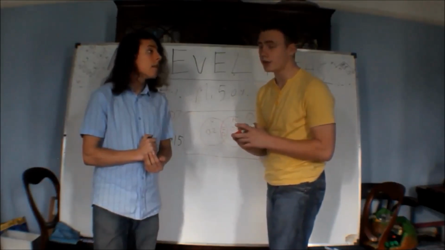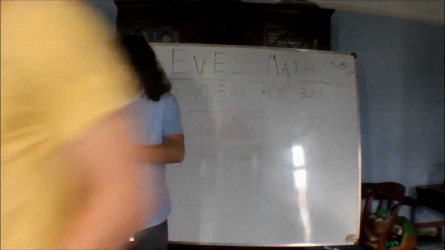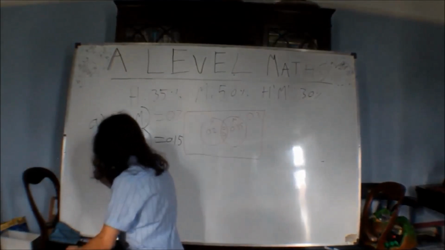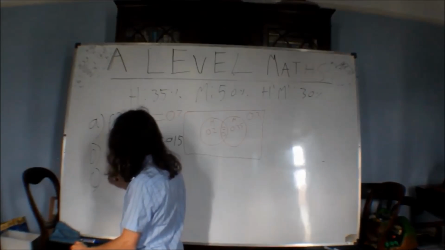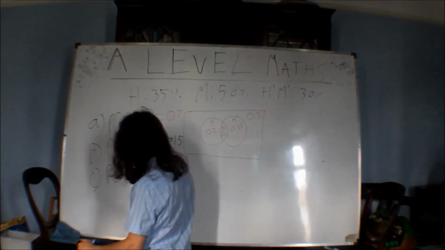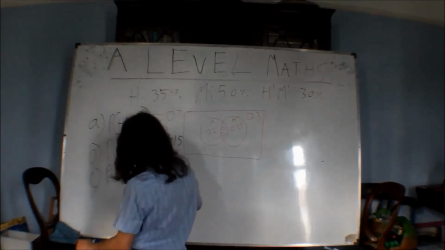And there is a part C, the final bit of the question. You ready? Alright, I'm ready. Let's do it. Part C. Only one of the two subjects. Probability of only one. I don't think there's a short way of writing that. There is no shorthand for writing only one.